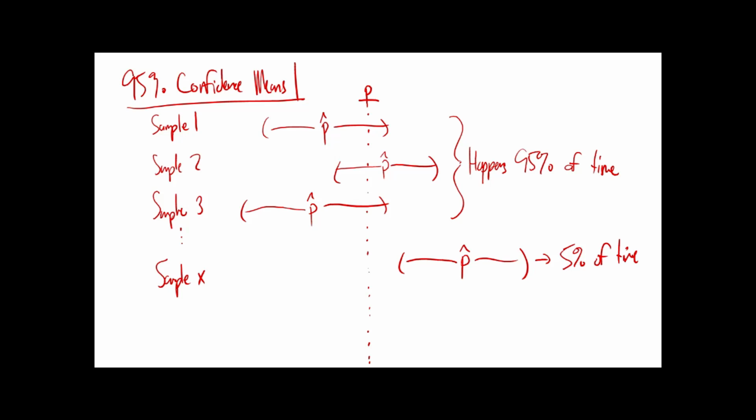But when you only take one sample, can you really be sure whether you're in this scenario versus that scenario? No, you can't know. So you just have to be happy with the uncertainty. You just have to accept the uncertainty. That's the best you can do. Unless you want to up your confidence or up your sample size, right?